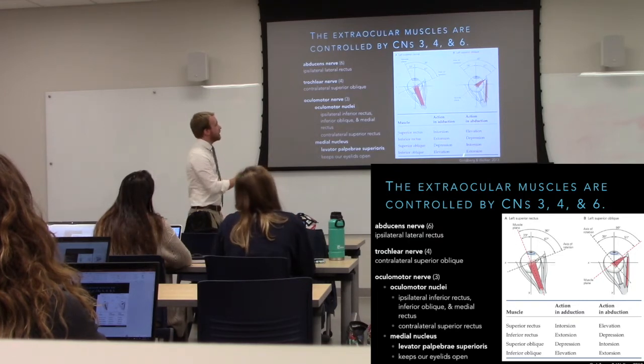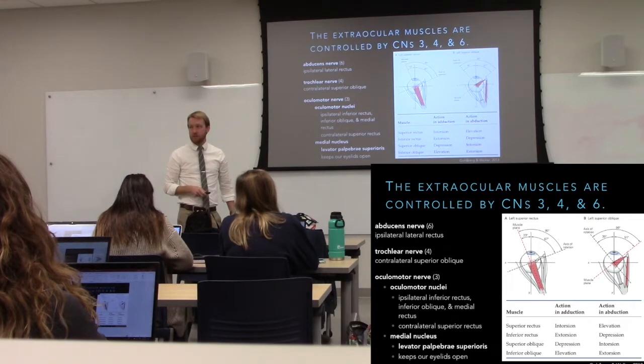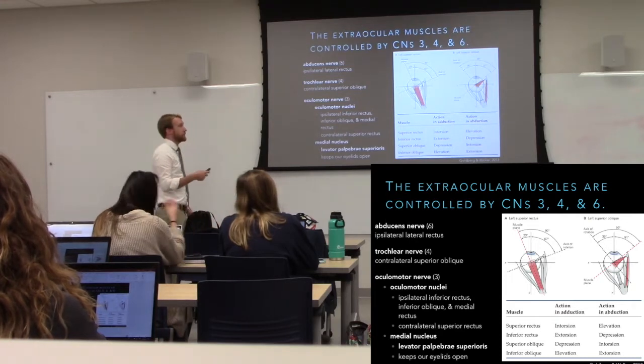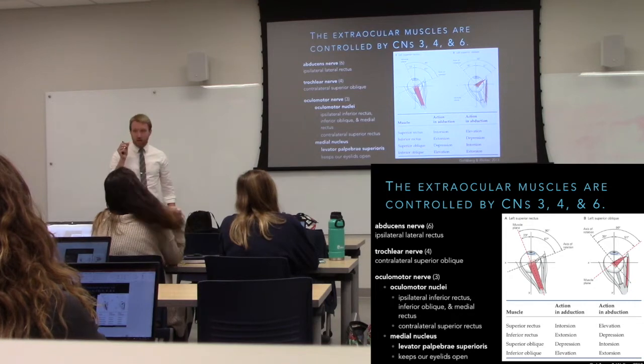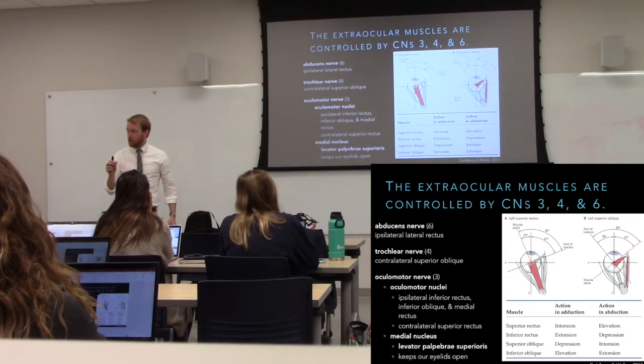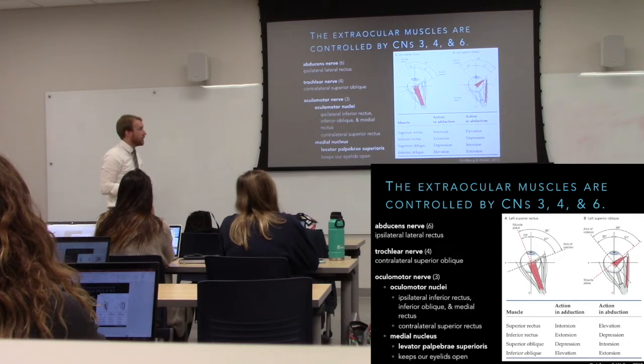So we'll use our inferior oblique to help correct that rotation. So all these muscles are going to be working together to move our eyes about because we need very fine control over eye position. Small changes produce large changes in your visual field. It doesn't take much of a turn for me to look at a completely different part of the room. So if I can't put my eyes where I want them, I'm going to have a difficult time seeing.